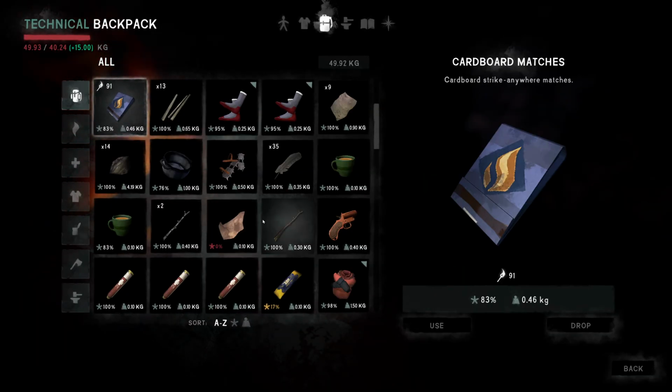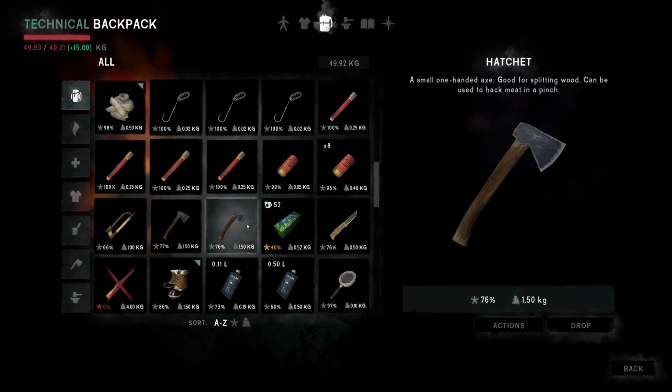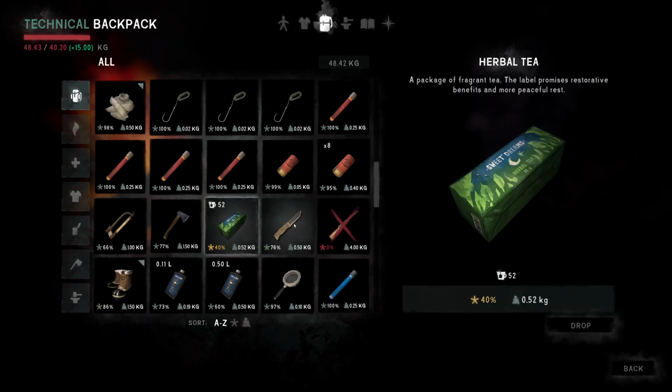Ton of these too. If we get to substation, we could do some processing too, which should be good. And yeah, drop a lot of stuff. I've got 2 hatchets. Okay, that's unnecessary.